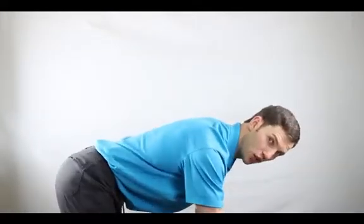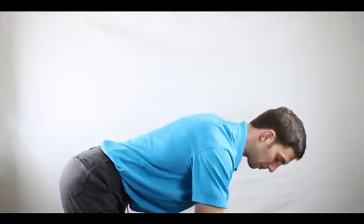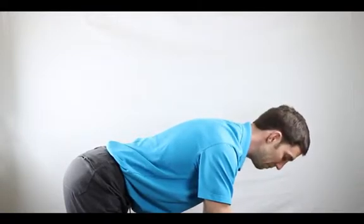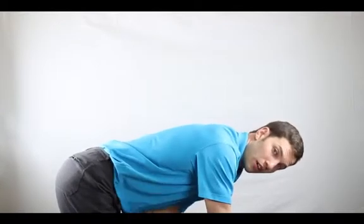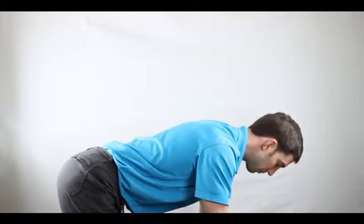So I'm going to get on the table that I have set up behind me here, and I'm going to go onto my hands and my knees. Now it's going to be a little difficult for you to see the lower part of my body, so I'm going to describe my setup. My hands are just below my shoulders. My hips are just above my knees. My head, my shoulders, and my hips are all in a straight line, and this creates a box-like structure. And you can use a mirror at home to know if you're in the right position.